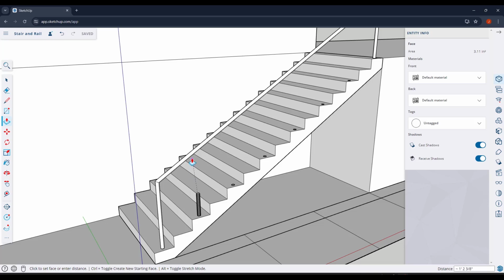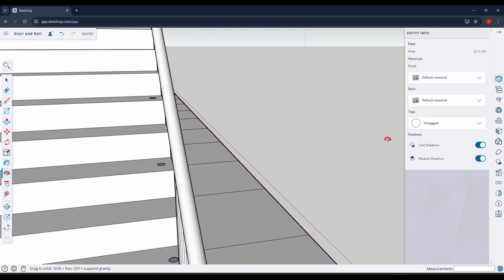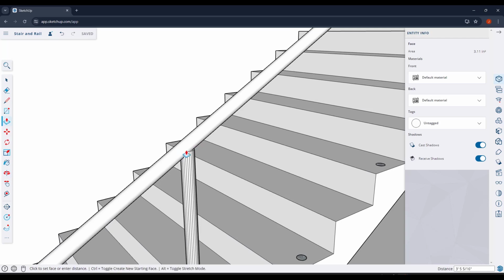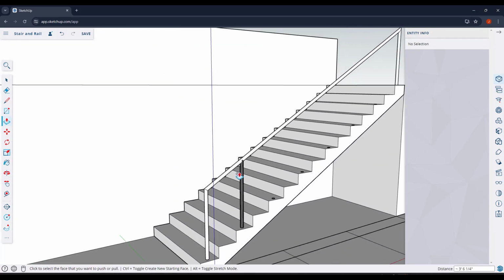And then usually what I'm gonna do in a situation like this is push pull this up until it aligns with this object. And I don't get too crazy with these. I just push pull them across until they're kind of inside of the rail right here. That's usually close enough because we're just using this to kind of visualize the stair. So I'm just going to push pull it up like this.